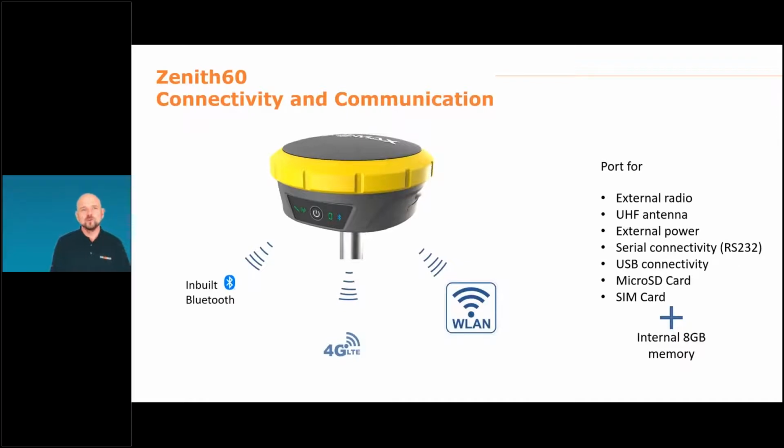Here is an overview of all the connections you can make to the Zenith60. So we have three wireless connections. We support WLAN. We certainly support Bluetooth. And also, I mentioned before, the 4G modem. And on the right-hand side, you see also the list of ports we have for cable connection.